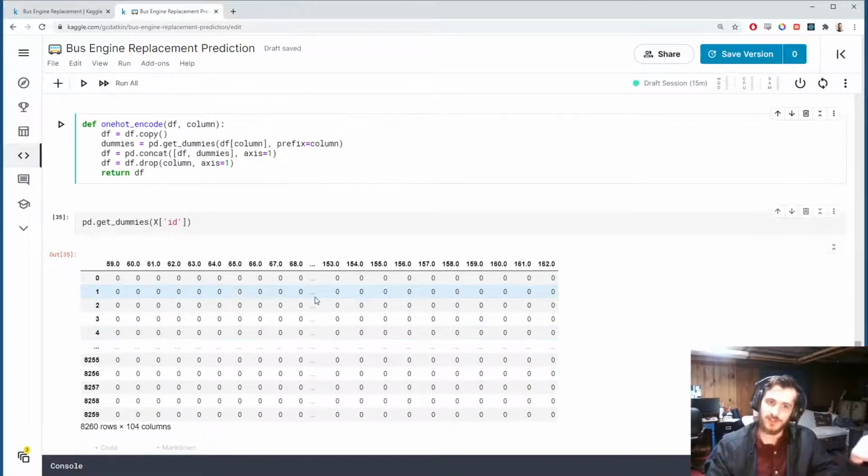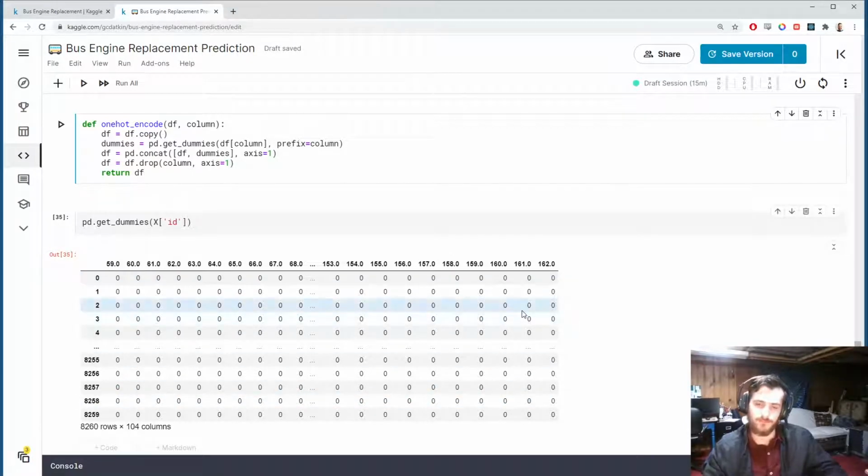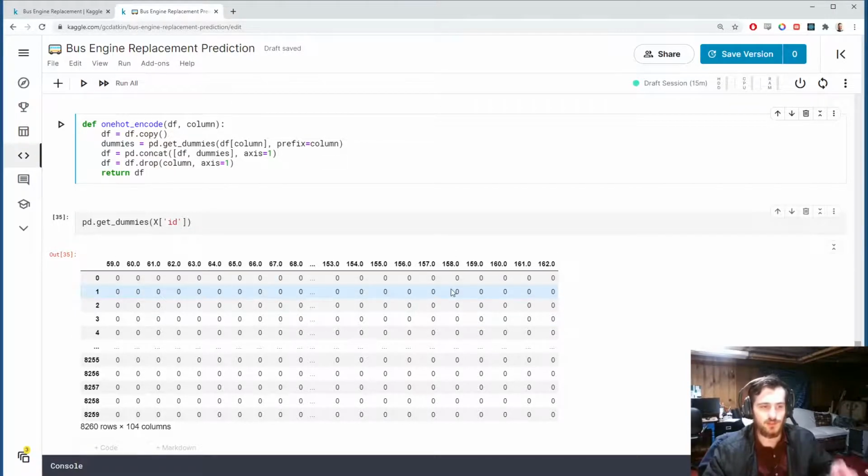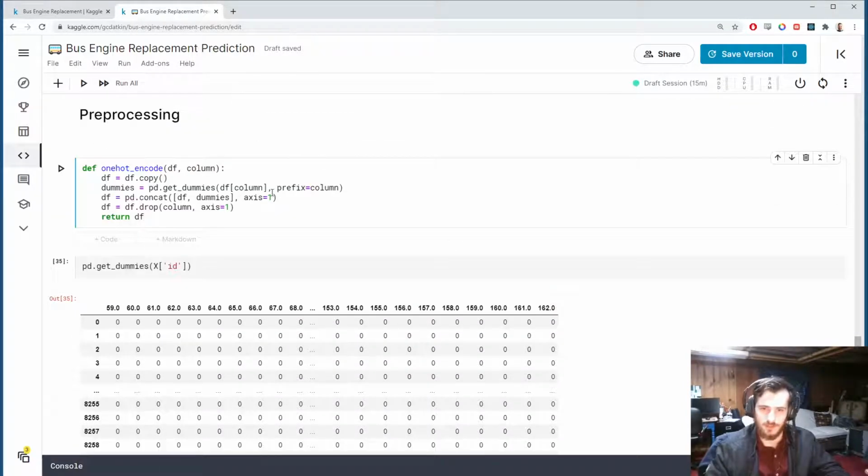In the other case, if we end up with a value in the test set that wasn't in the train set, we'll get, again, different number of columns. So we want some way to regularize the number of columns between the train and test one-hot encodings. So we could do this with another function. We could also do it with the one-hot encoder from sklearn, which takes care of that automatically.